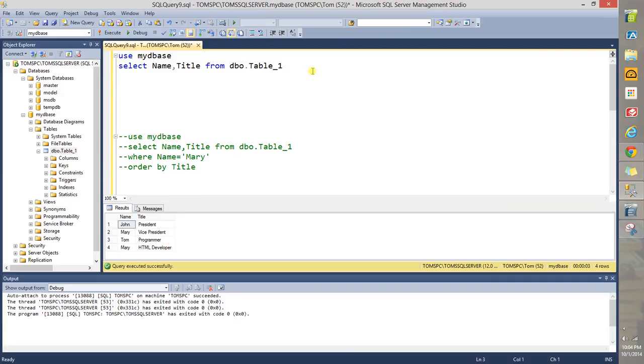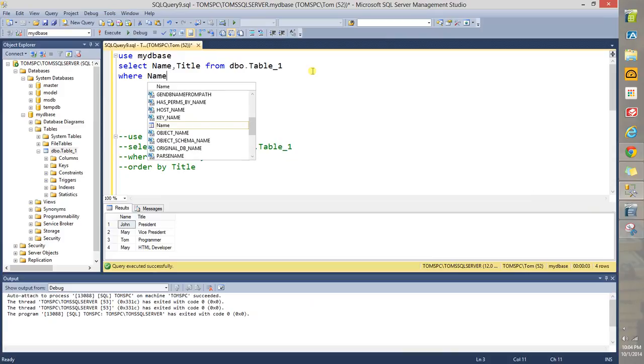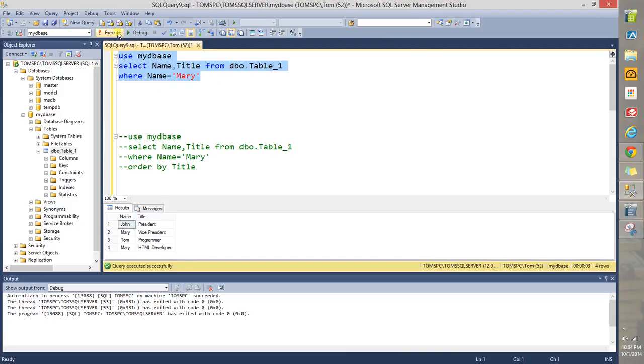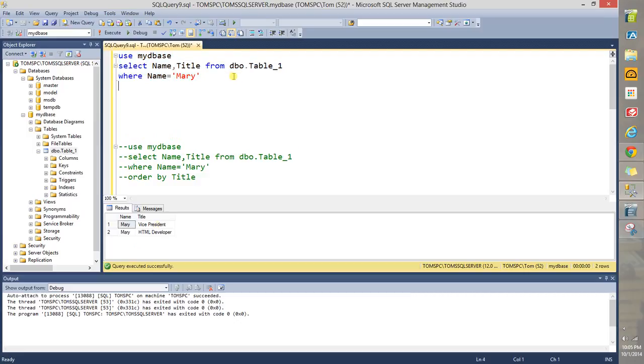Then we impose a restriction that says where name equals Mary, and notice that in this case, because we're working with text, the Mary is within single quotes. So execute that, and notice that reduced it to 2 records only. And lastly, sequentially, order by title descending.